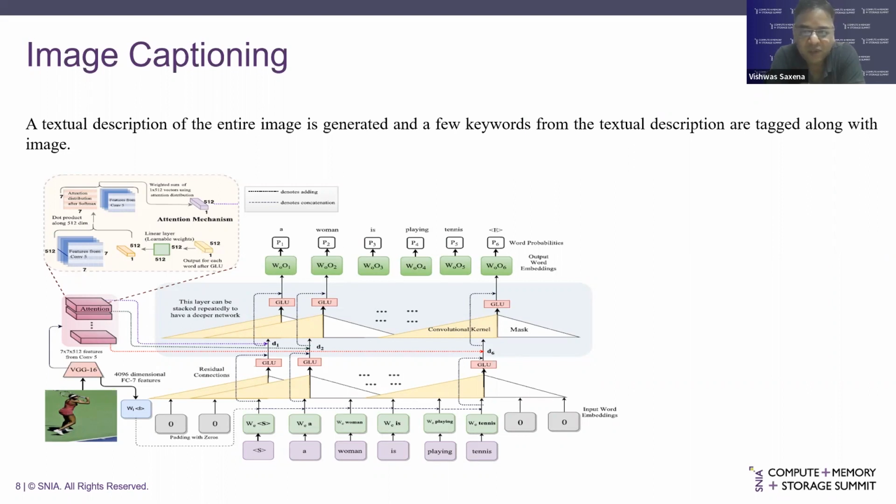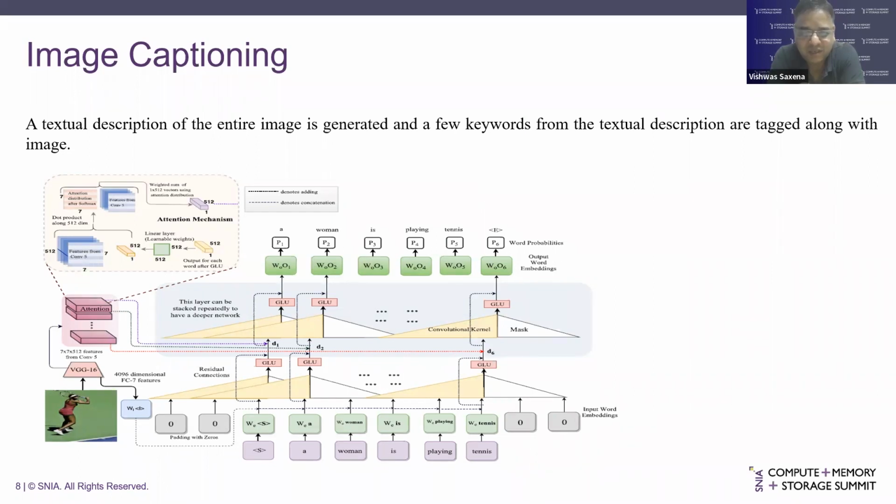Essentially, we are going to capture the text which is basically depicting all the major objects inside an image. So here you see a picture of a lady playing tennis. So finally, it's going to result into some kind of a text which is something like a woman is playing tennis.